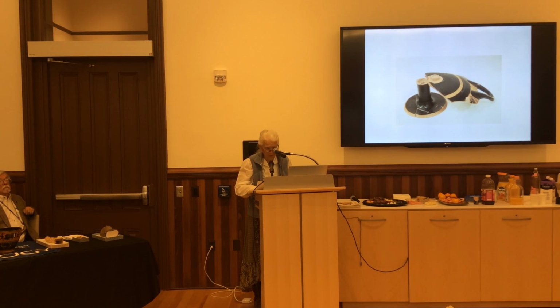And here is a technique that one potter used to secure a good join of stem to the kylix bowl instead of leaving both surfaces flat. This potter made a little depression on one side and a little bulge on the other side so that it would fit down into it, but both surfaces would have been coated with slip.